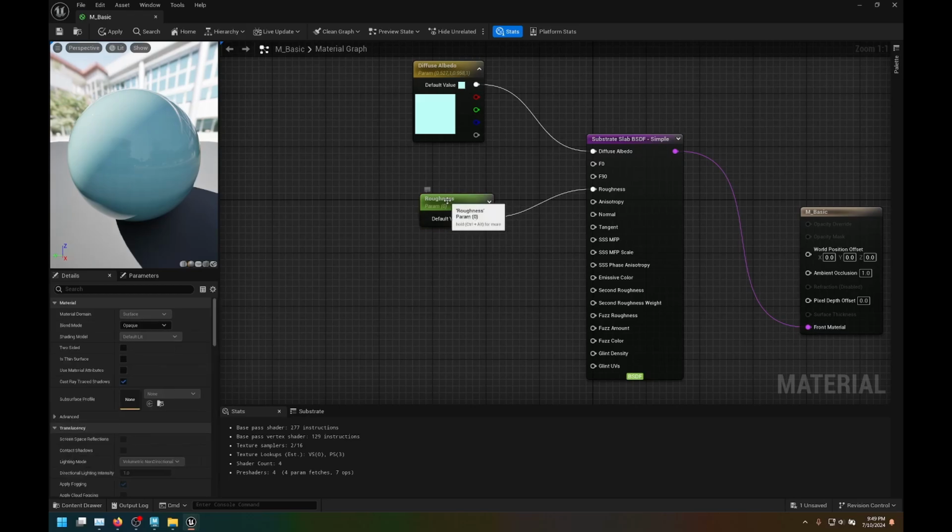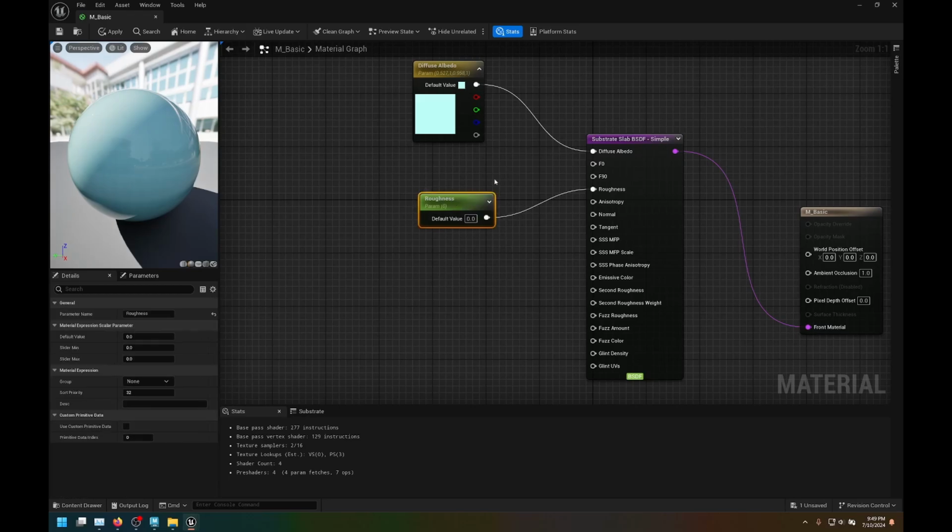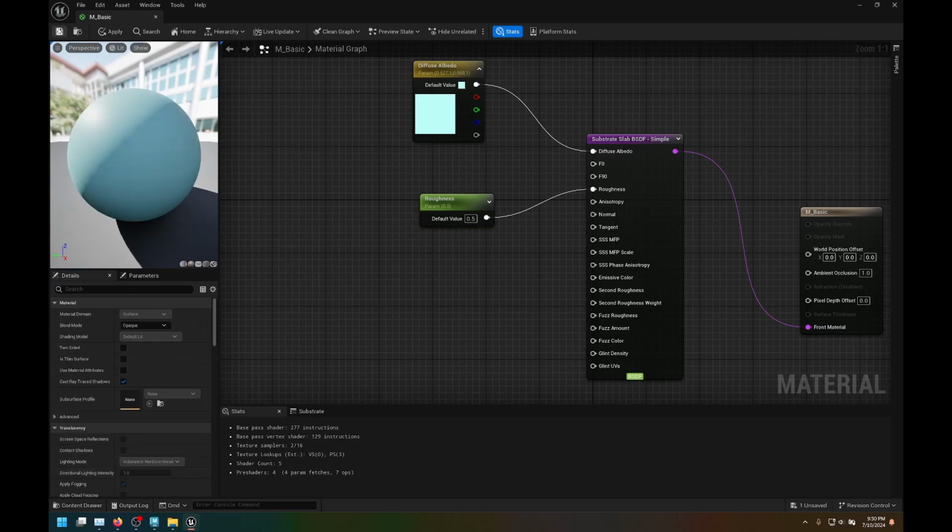And one thing about parameters in Unreal Materials, if you select one like this, it's got its own little details panel here, including default min and max values, right? So if you want the default of a material instance to be 0.5, like a standard material would be, you can set that as the default value here. And because we know roughness should be constrained between a value of 0 to 1, we can set those here in the slider min and max values. So we'll save this.